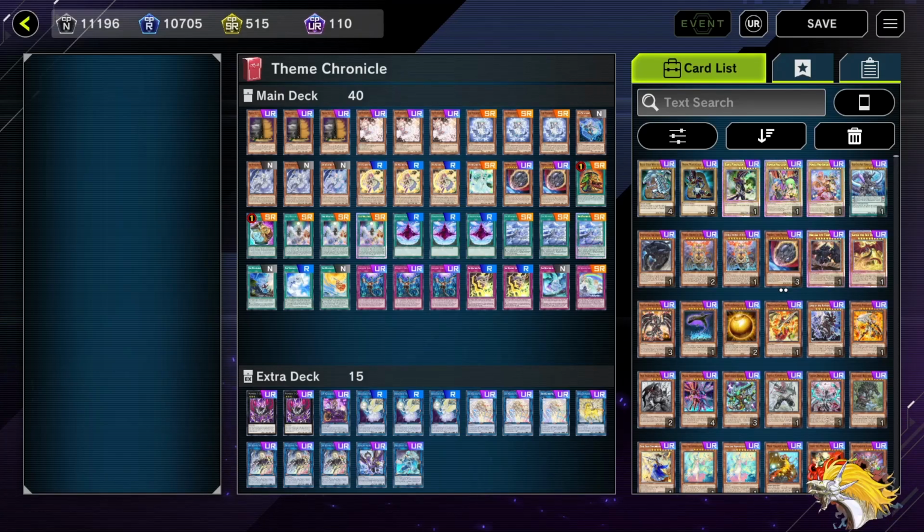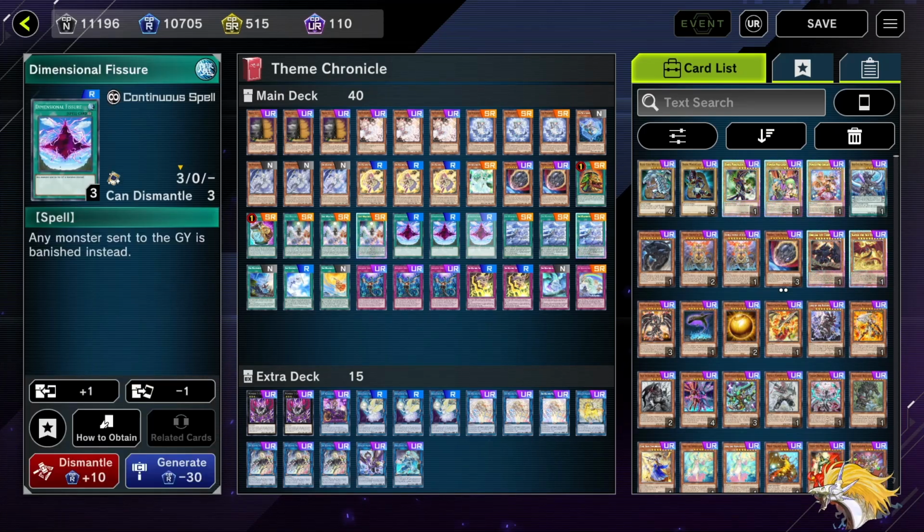Yo, what's poppin', guys? In today's video, we've got the Weather Painters here, this time running only 3 Dimensional Fissure as our only floodgate. The rest of them are banned, of course, in the Theme Chronicle, so this was the opportunity that we had to go for a more engine-heavy approach, using hand traps as our non-engine.